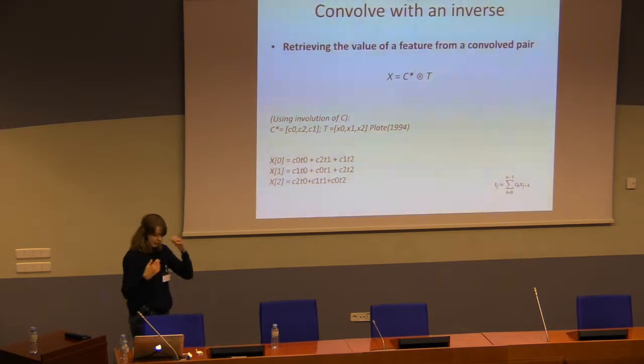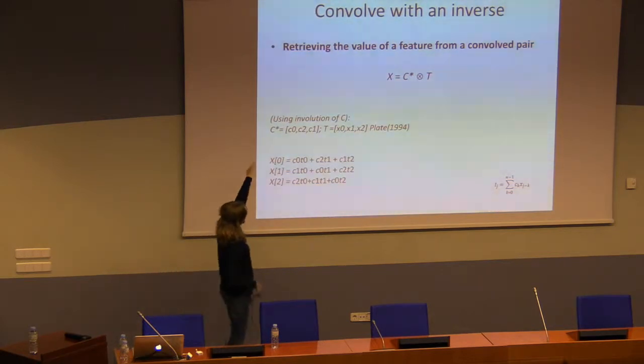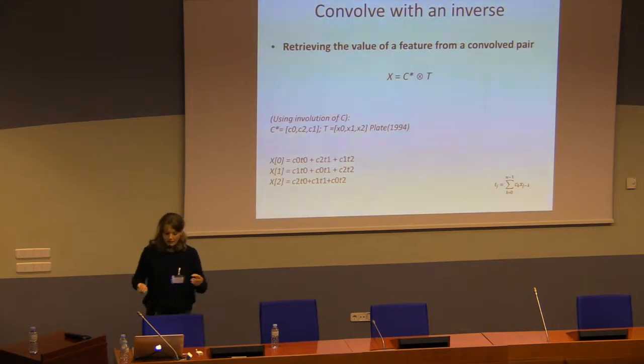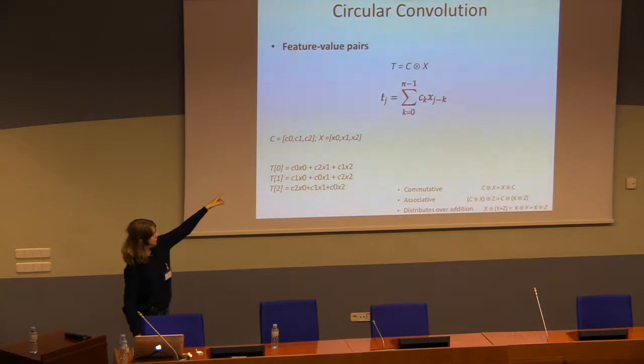And then, okay, how do we get it back? If we want to get the value back from this structure T, what you have to do is multiply it by the inverse. So, sorry, convolve with the inverse, actually the correct term. So T is then convolved with the inverse of C. And the inverse of C is really just rearranging this down here: keeping the first element as it was and swapping all the others, so backwards. It's called involution of C. This is how you can then eventually get X, which, if I show you the previous slide, was the value of C.